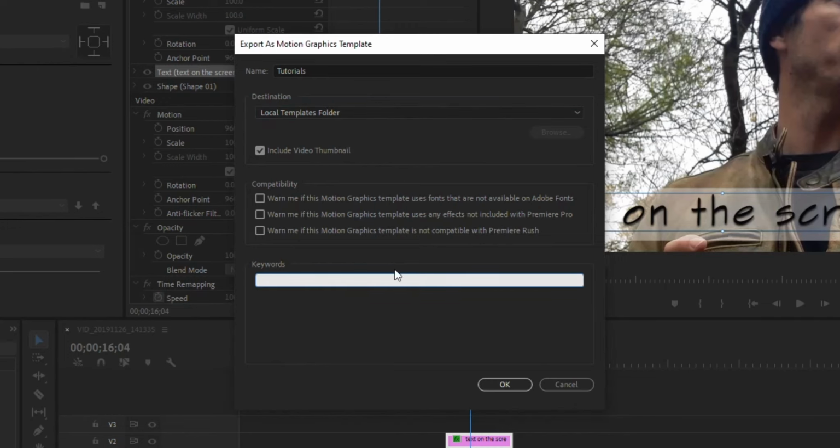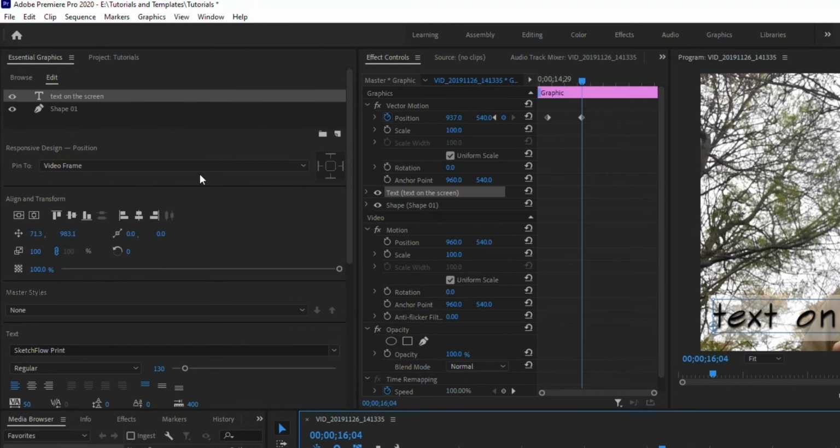You can add keywords to it, so let's say demo template. So that way, if you get a large number of them, you can then search by keywords. Hit OK. It's saving it into my templates folder.